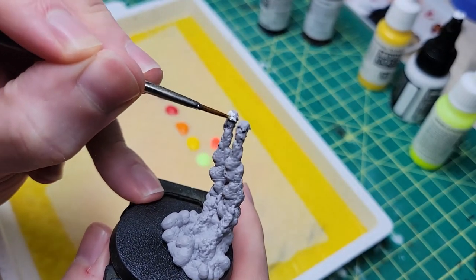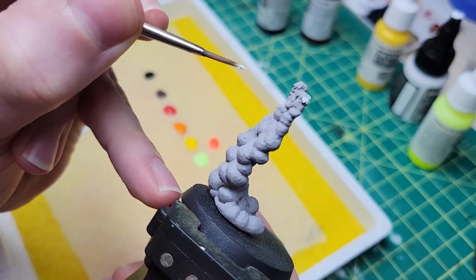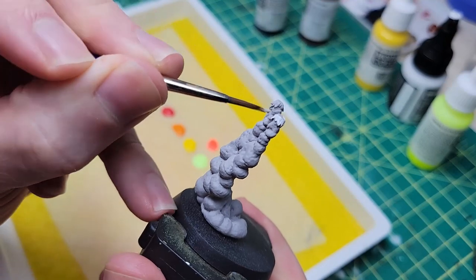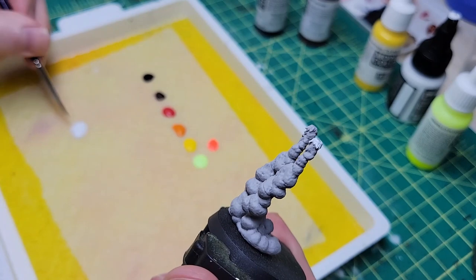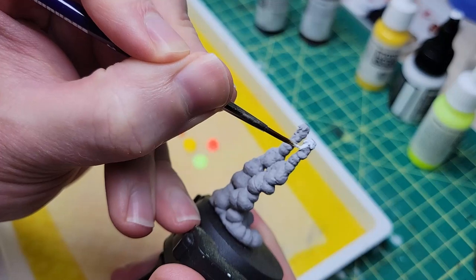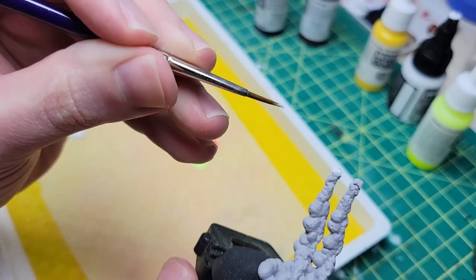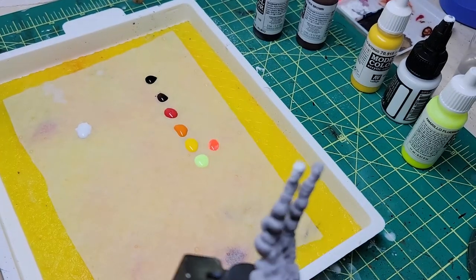Well, right here I have a fire kind of basing scheme for a Pataraxy sterilizer. This is a 3D print from Deadly Print Studios that I ordered from them, and I really don't like GW's flying bases, so I'm going to use these to attach my Skystalkers to their bases and have a much cooler effect with them. Now, as you can see, there's a ton of smoke pluming off of the exhausts and the flames here, which means this is a source of dirty fire.